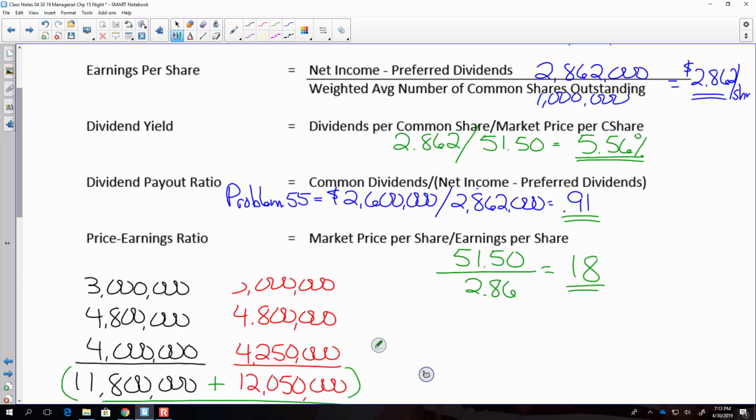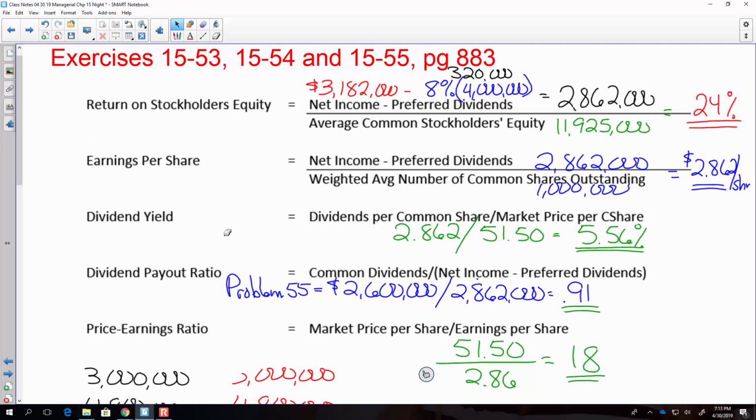Again, those are things that bigger companies deal with. I have never done these ratios other than in this book. I'm mostly on the profitability ones in the beginning, not these equity ones. And obviously the liquidity ratios and the debt to equity ratios, leverage ratios, I do quite a bit. All right, that is my overview of chapter 15, lots of ratios.